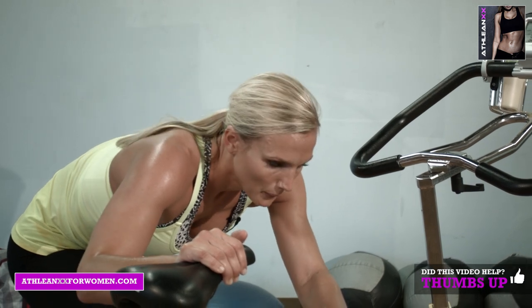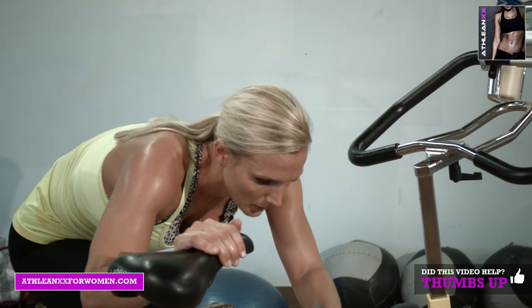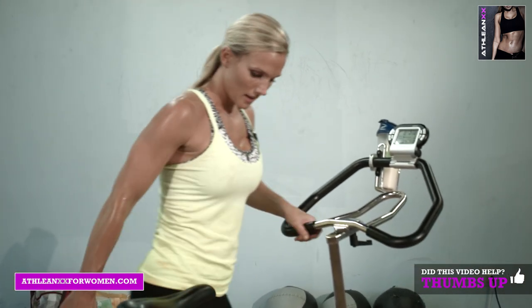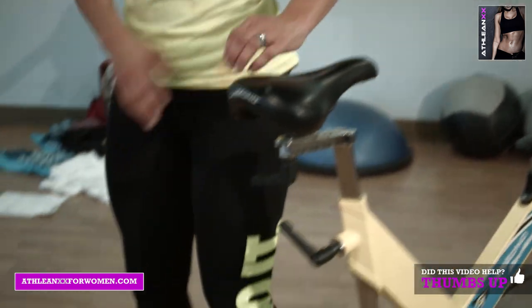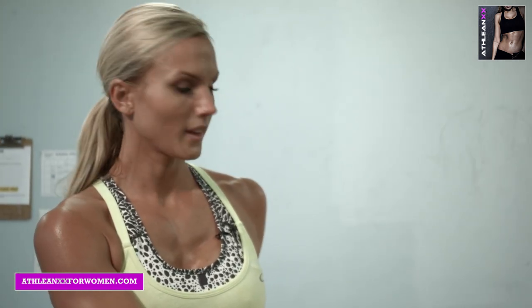Switch, stretch it out. Once again, if you're more flexible, you can even put your foot on the seat. Get a deeper hamstring stretch. All right, quads. Reach behind. And switch. Keep those knees together. Nice workout. All right, and that's the way to do cardio right there.